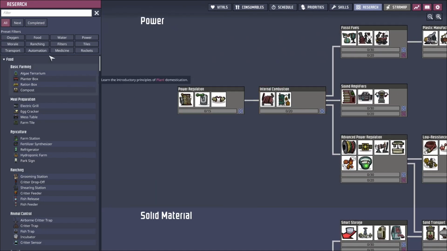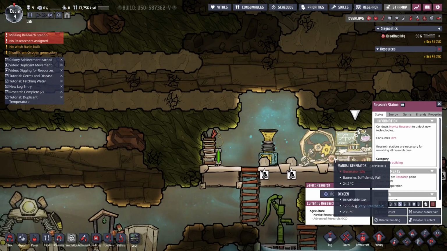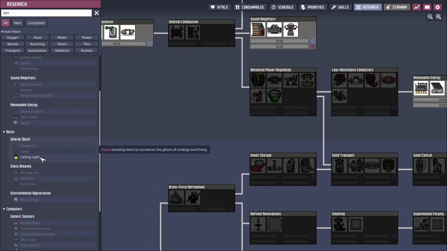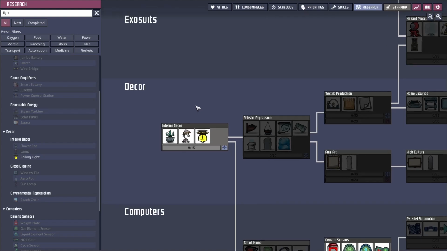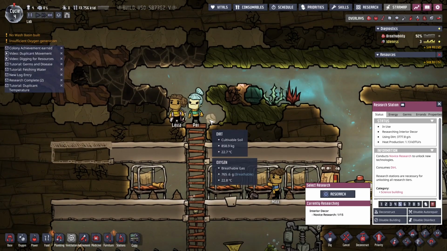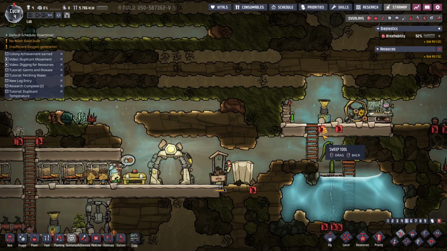Let's see, now where would the lights be under this menu, so let's just filter it out. Oh, power regulation, jumbo battery, switch. Let's see now. Renewable energy, no. Oh, ceiling light, under the decor tab. Where would the decor be? Oh, right here. And I guess that's going to have to be researched so this plant can grow, the bristle blossom. And I think that's the dirt, so let's take the opportunity to give new orders to sweep everything up, like so. And I guess I'll see you after they've done that.